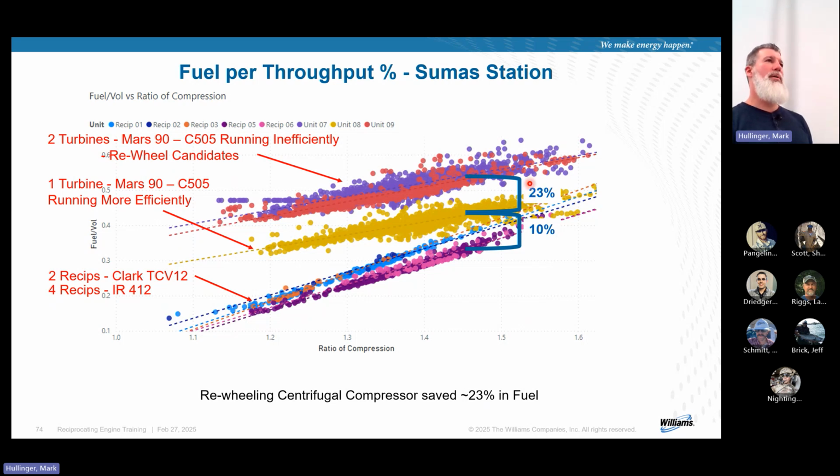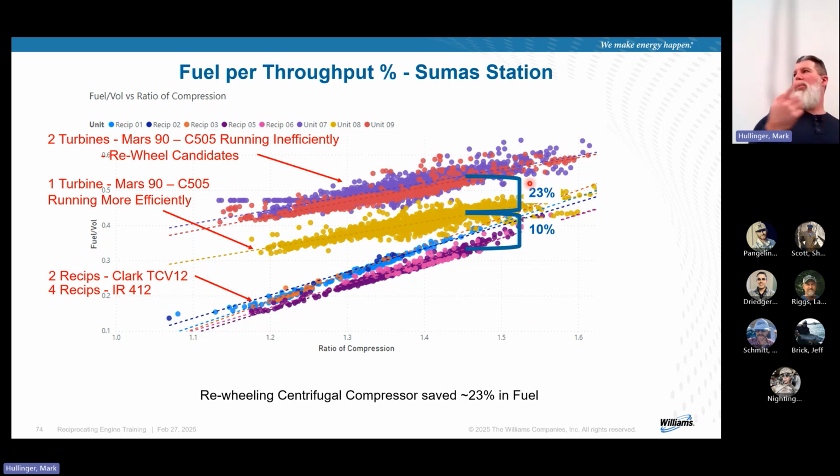And so all we talk about is methane, methane, methane. And our biggest portion is from what's burnt, not from what's leaked, when you look at that sustainability report. So if we re-wheel, we actually produce less CO2e or methane that's combusted. And that's only by running efficient. Go ahead.